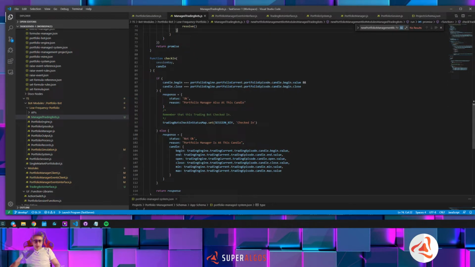We will call now the procedure to check out. So why is this session key not here? Because it should be here. So there is kind of an inconsistency.